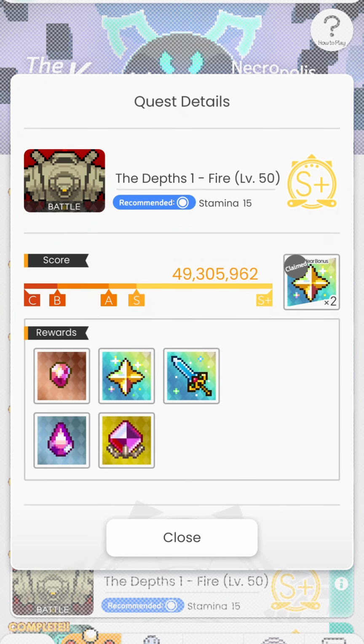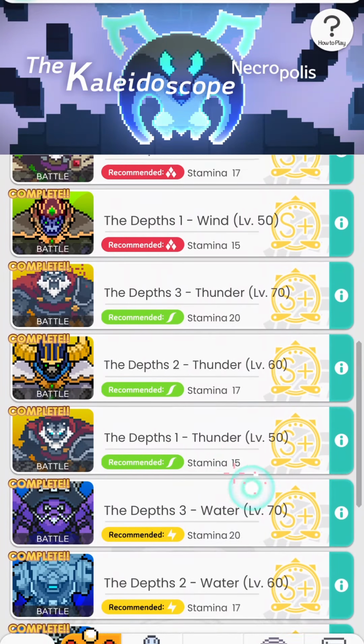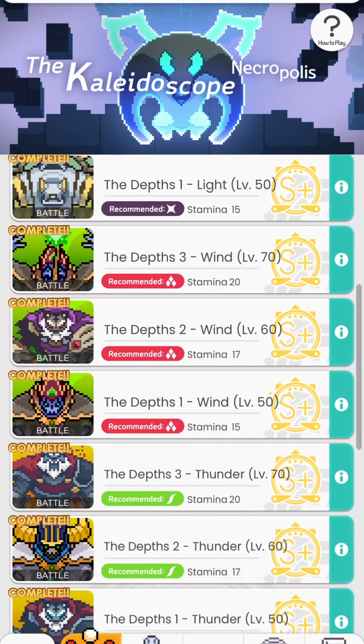So as you can see, in the depths 1, you can get the Dreamer's Crest here, and they do drop really frequently. And this Necropolis itself also dropped a special kind of armament set. So you have the Fire Sword over here, the Thunder Hammer, you have the Wind Bow, etc, etc, etc.